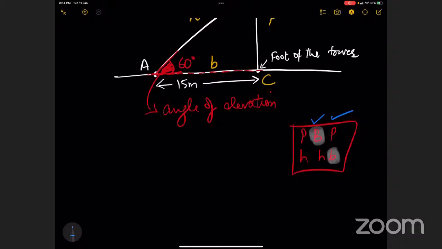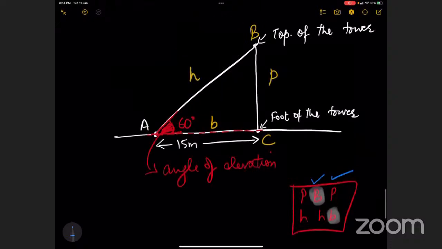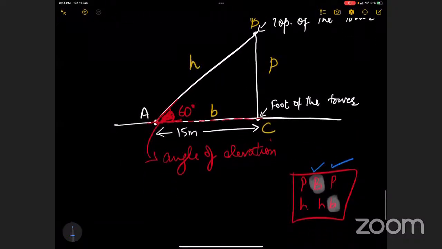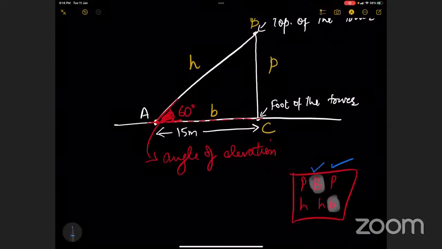If we have to find out the perpendicular, it can't be in the formula. So B by H, cos. कॉस यूज करना चाहिए, correct? Yeah, cos 60. क्योंकि हमें परपेंडिकुलर निकालना है और बेस पता है। तो ये नहीं यूज करना चाहिए हमें tan। कॉस क्यों यूज करना चाहिए? हाइपोटेन्यूज कहाँ से लाओगे? I thought it's because if we have to find out B, it can't be in like the formula on one side of the formula, has to be on the other side.